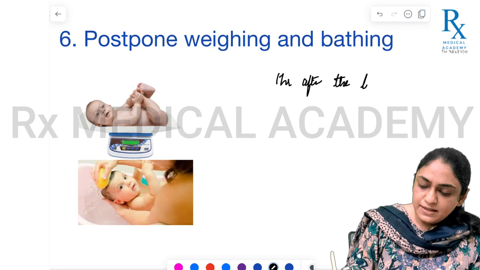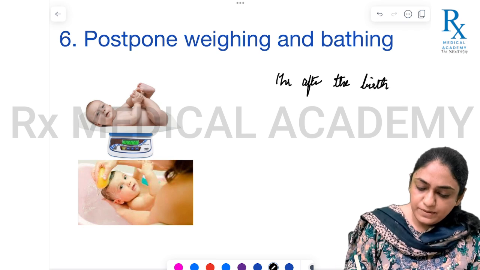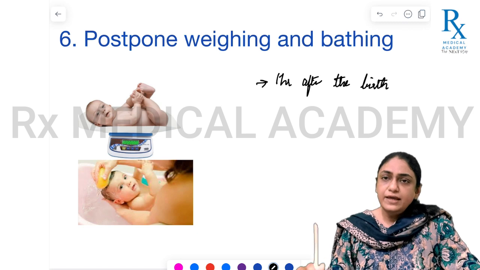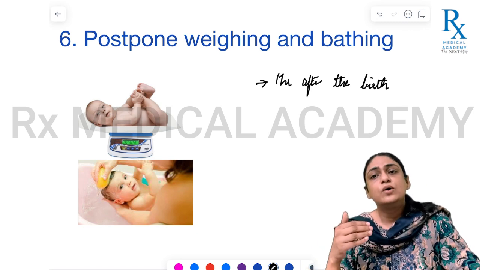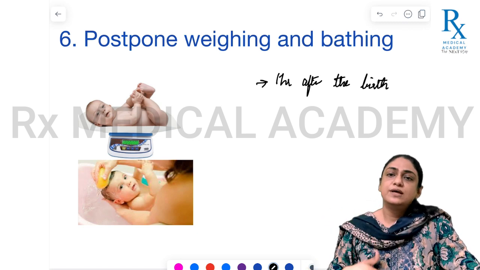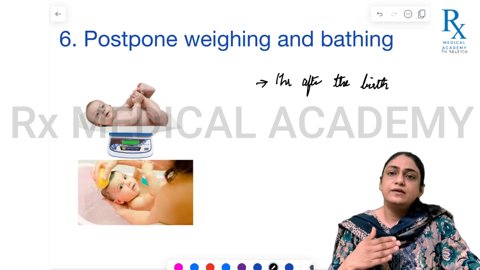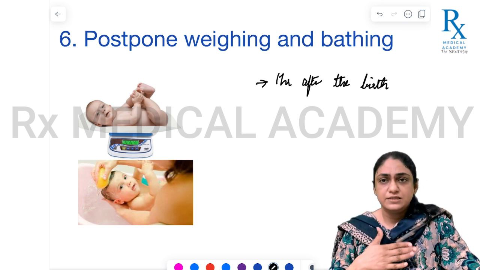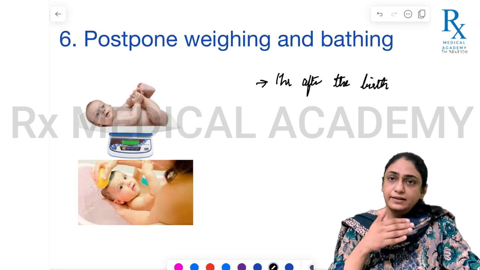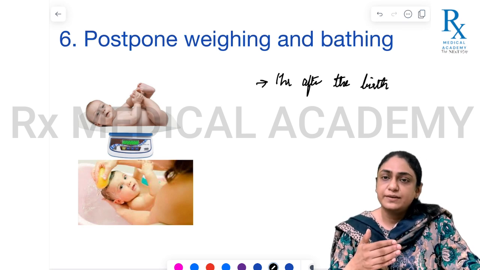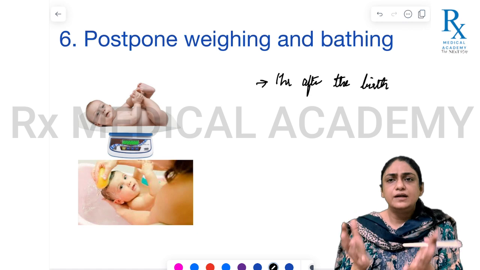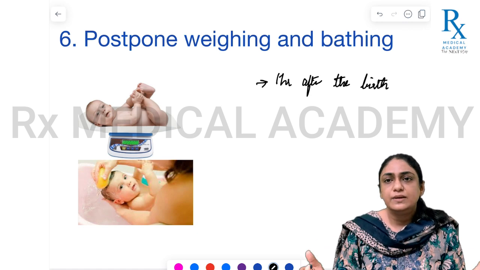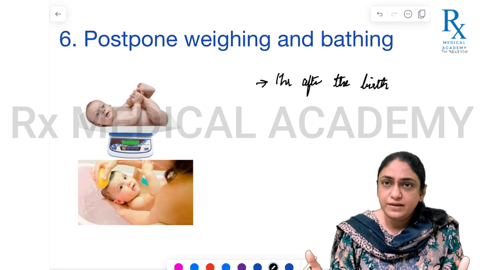Recommendation says that baby should be taken to weigh after 1 hour of birth. Why? क्योंकि 1 घंटे में what all you have to do? You have to put the baby on mother's abdomen dry and give the initial steps, and then put the baby into skin to skin contact with the mother, and then initiate the breastfeeding. So after that, when the 1 घंटे में baby का temperature काफी stabilize हो जाता है, after that you can take the baby and you can weigh.